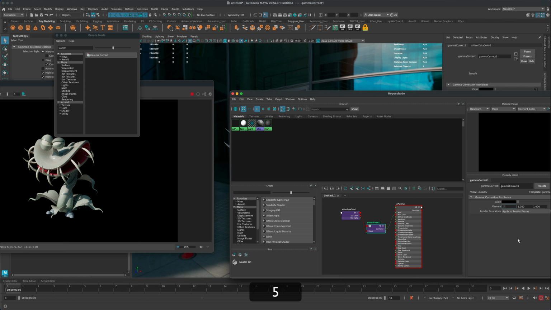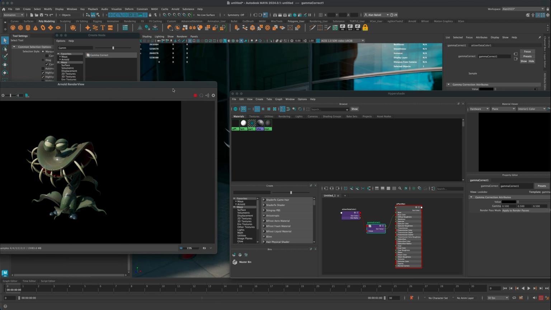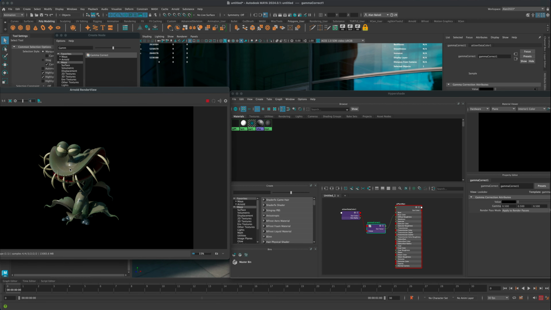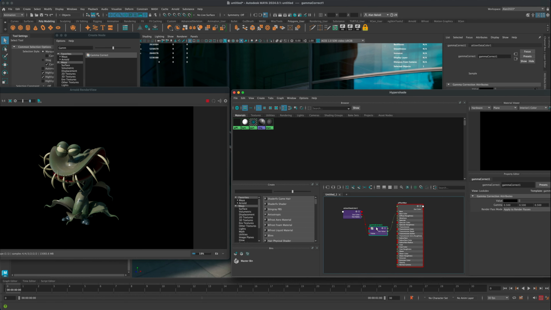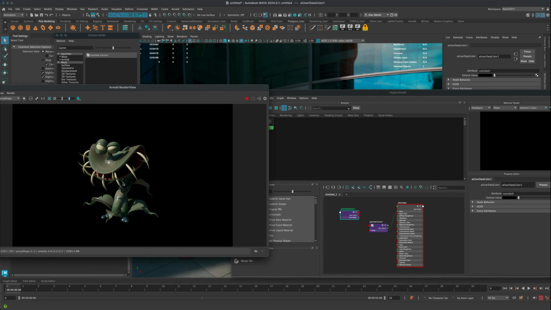Let's dial these down to 0.5, 0.5, and 0.5. And as we've done that, you can see what is happening to our image, right? The colors are much more vibrant and a lot closer to how it looked in ZBrush, right? So the Gamma node is going to pump up our Polypaint inside Maya, and it's going to give us a closer look to what we want as far as the rendering goes.